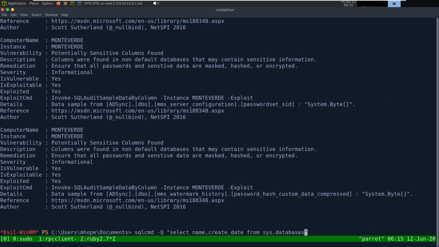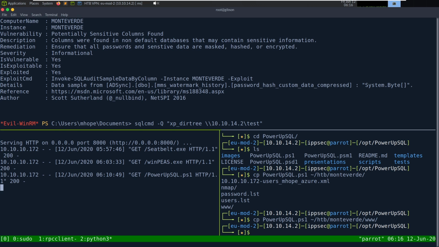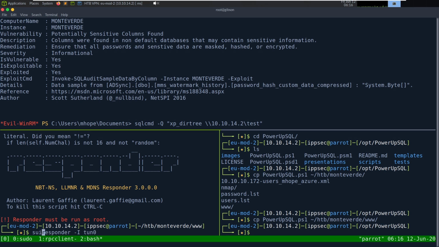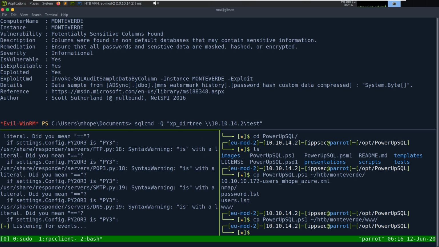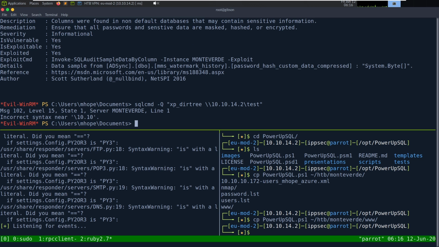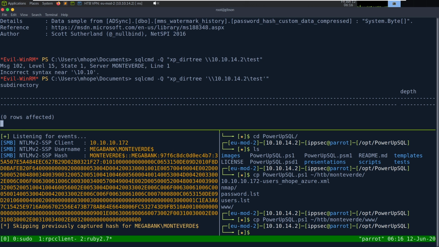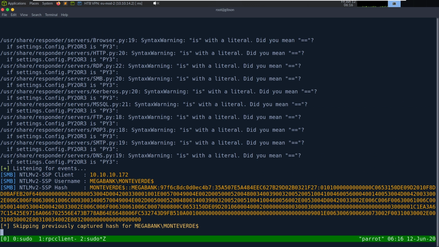Was it -Q? 10.10.14.2 test. Responder -I tun0, sudo. I don't like all the syntax warnings. Maybe put this in quotes. And we can get a password hash.